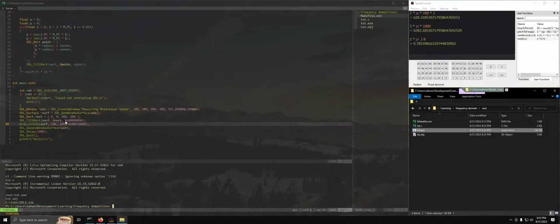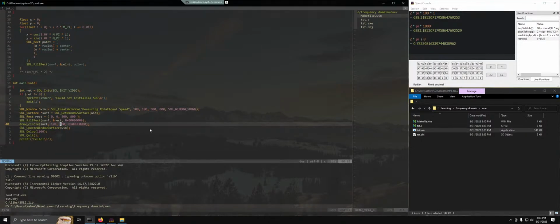Yep, right in the corner, but let's try to get it in the center.